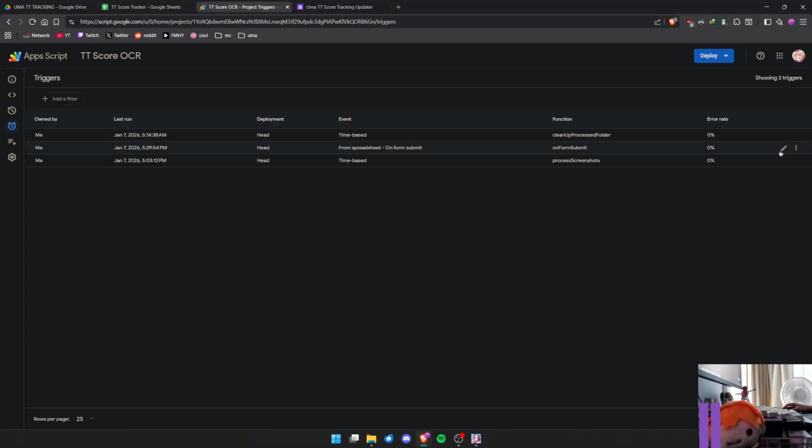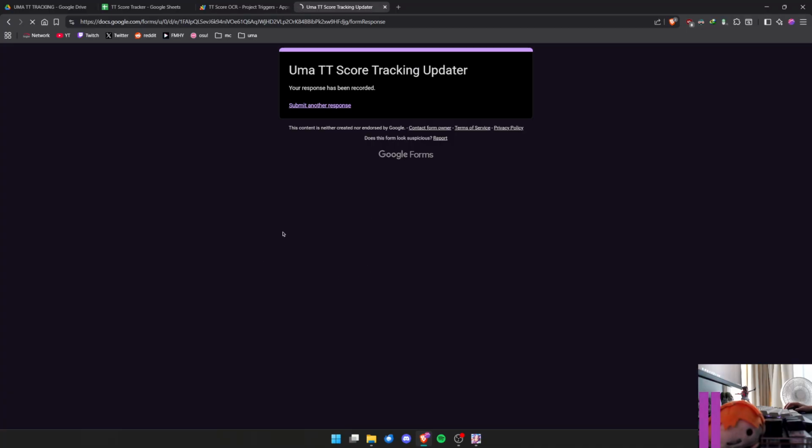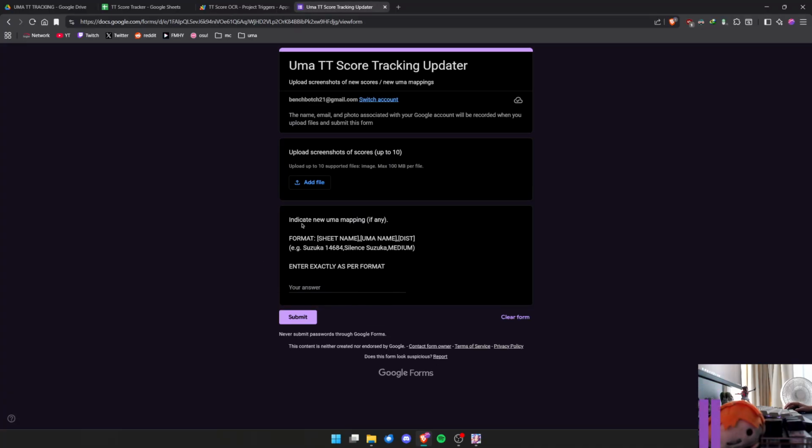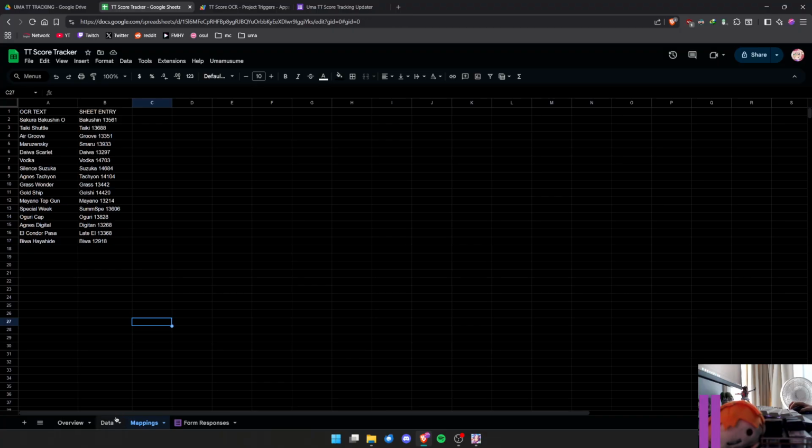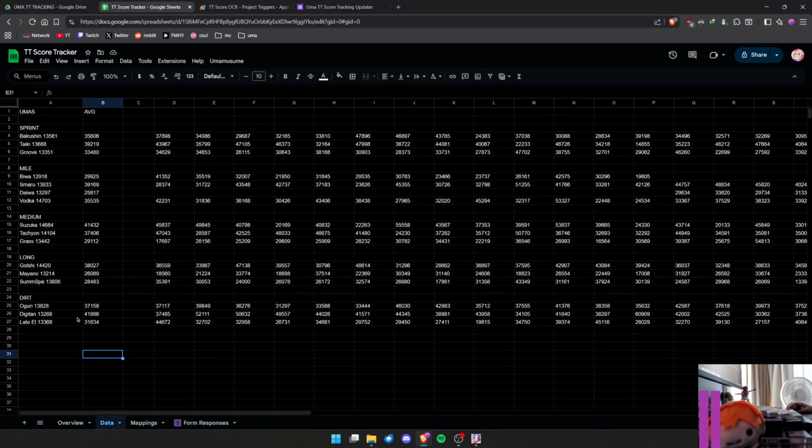On form submit, this one is to handle the second question in this form. So the part about the mapping. It listens for new form submissions. Every time there's a new one, it checks whether the new submission has any data in this field. If there's no data in the field, it doesn't do anything. If there is data in the field, then it does all the things that we saw before. It can update the mapping here, or maybe add a new mapping and then add new rows here for the new mappings, so on and so forth.